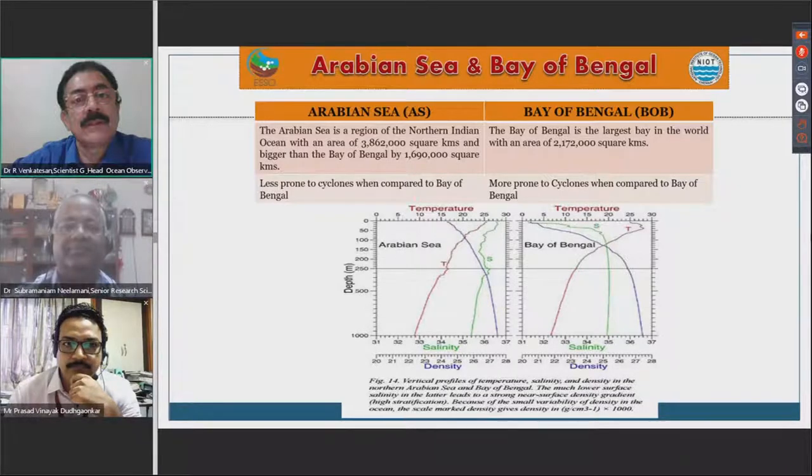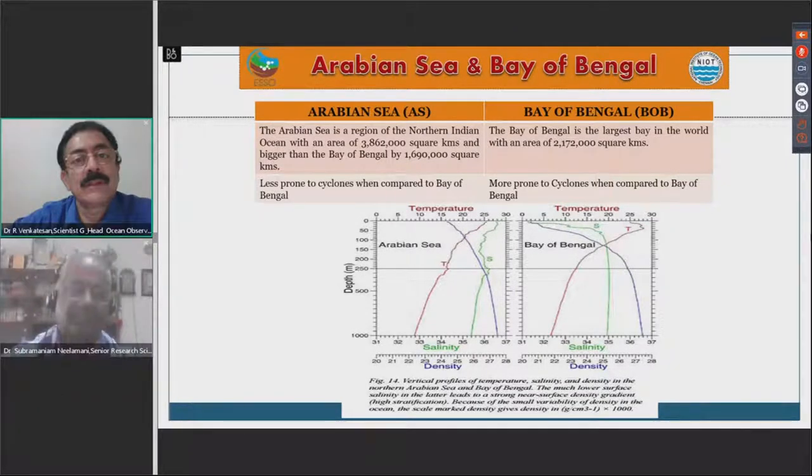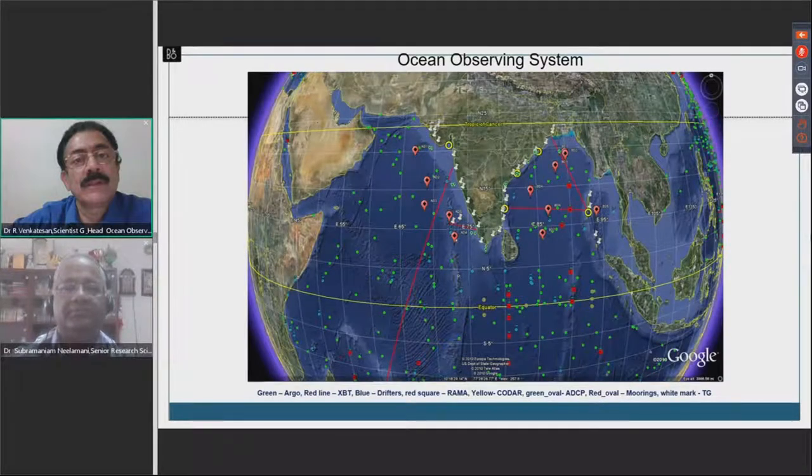As Dr. Neelamani has said, if you want to establish coastal installations in the Bay of Bengal, we need to have a higher cost, because there are four times more cyclones in the Bay of Bengal than in the Arabian Sea. This puts us to think more scientifically. We are working with other international experts, and we sail with them. There is a larger amount of interest in studying the Bay of Bengal. These are all interests to measure the potential and to have readiness or forecast warning. We have these observatories floating, drifting, anchored. I'm not saying much in detail, but in recent days our understanding of our waters is increasing a lot.